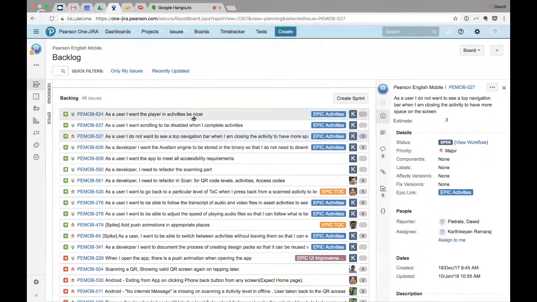We still have Arek who can guide us on how to do this communication of closing the activity. And we need to test it as soon as possible when we remove this top navigation bar, because then Arek can test and check if it breaks the design pack that he created. It should not, but I'd prefer him to test it thoroughly. So this is the thing that we need to complete in the next sprint, and we're going to start doing it.